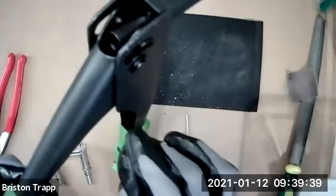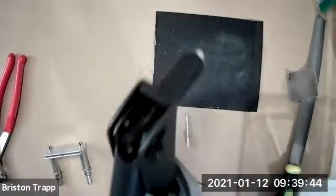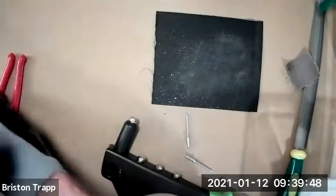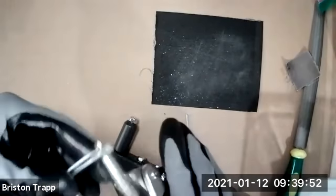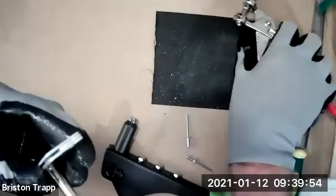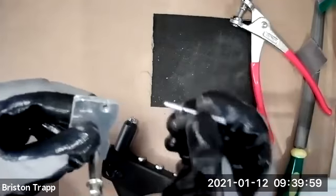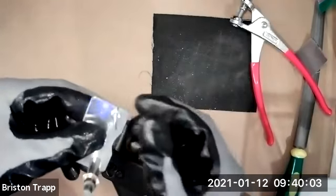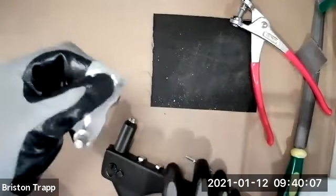And take the wrench, put it back into the handle. And what we're going to do now, take out one of the Clicos. Clicos are only a temporary way to hold things together. And we're going to take one of the large pop rivets, and it should fit in the hole where the Clico is at. Make sure everything's still lined up nice and smooth.